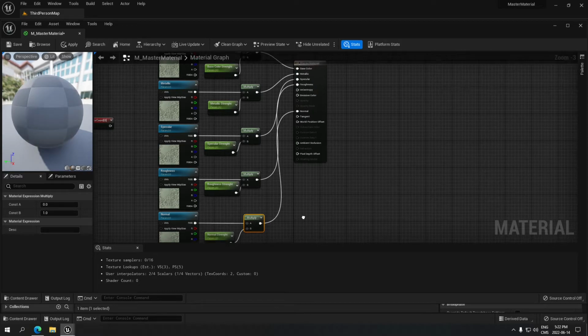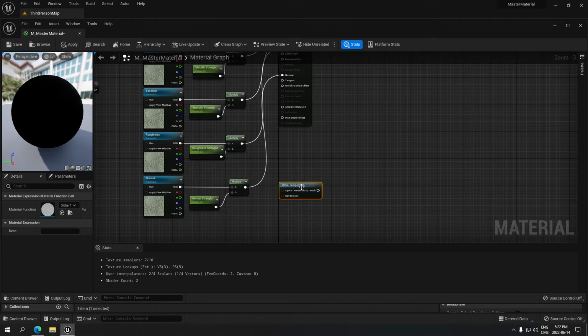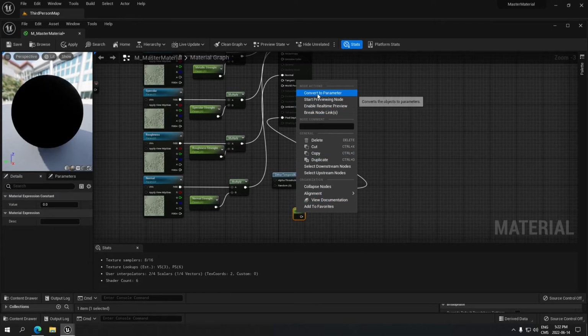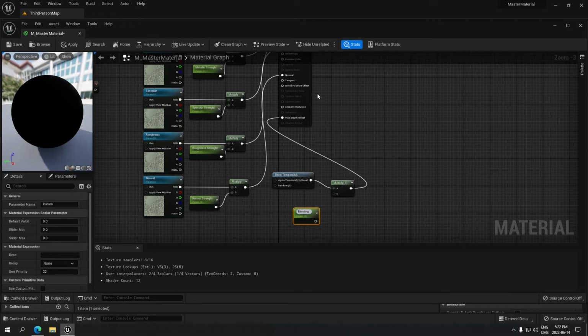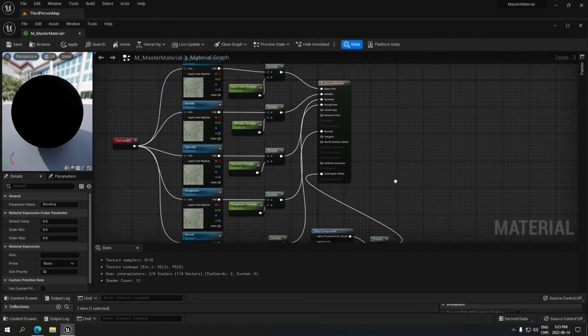And now I'm just gonna search for DitherTemporalAA. So just type this, and next to that just search for Multiply by holding M on the keyboard. Just connect that to the Pixel Depth Offset and just create another node by holding 1 and just call it Blending. Connect that to the Multiply B here, and just make sure you plug your texture coordinate here so everything is working properly. So when that is done, your master material is all ready to go.